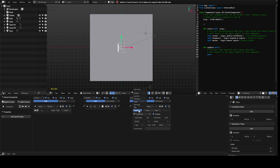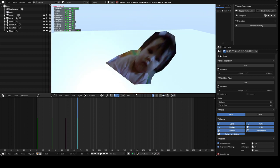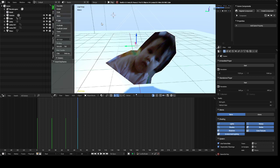Loop, default, P. I'm getting frustrated.